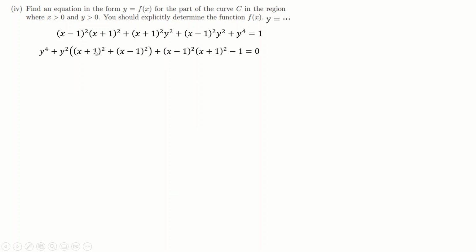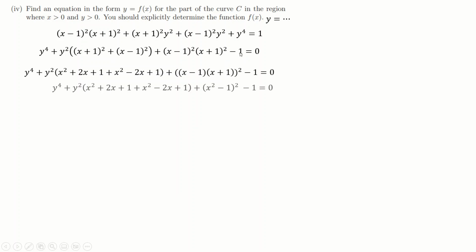Well, I'm just going to rewrite it like this for a second. So I've collected the y squared bits together. Here, I've put all the stuff that doesn't have any y's, and then the y to the 4 over there. Now, if I just expand and simplify this and this a little bit, this is very mechanical, I won't go through it too carefully. You get this eventually, this eventually, this eventually. Okay, cool, so we're finally at something that looks a bit more simple.